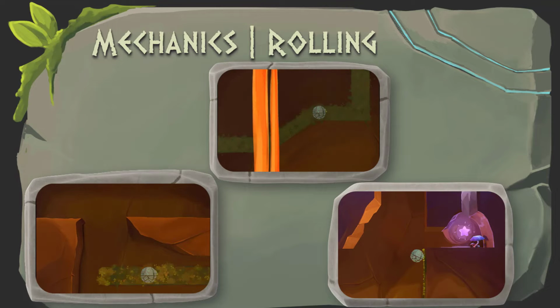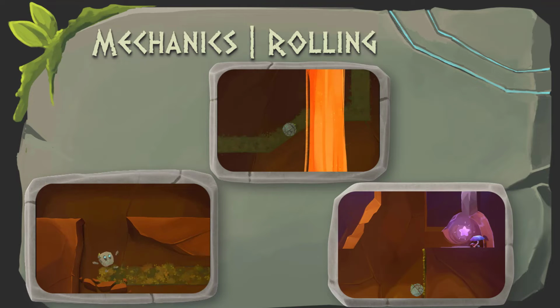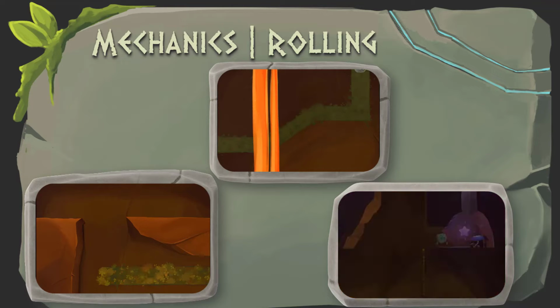Here we have a few animatics of how we initially thought we would want to use rolling. We have changed it so that Pablito will no longer be rolling along the walls, but these are still really cool and I wanted to share them with you guys.